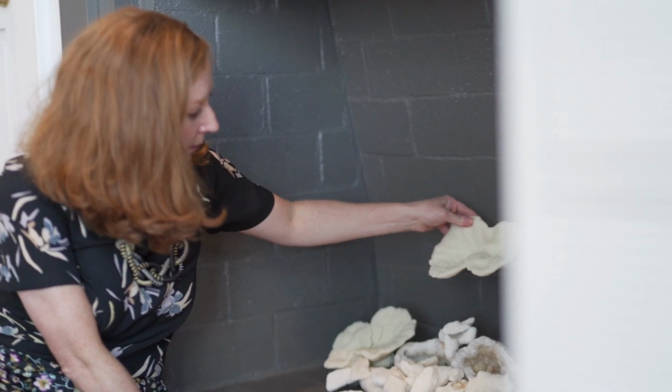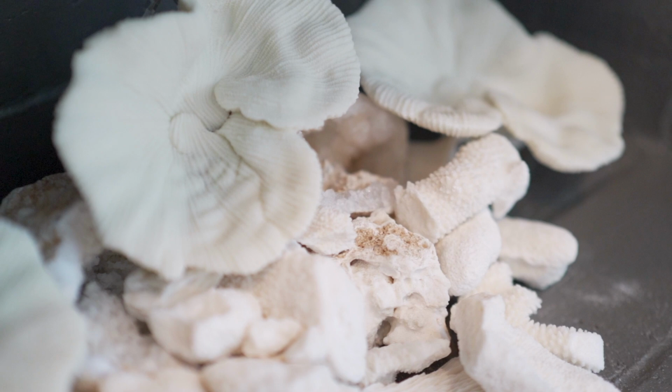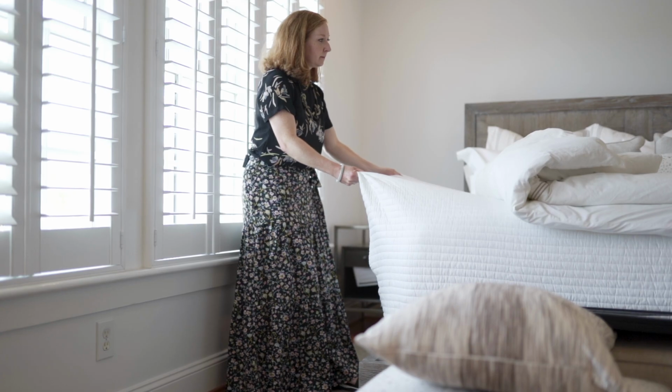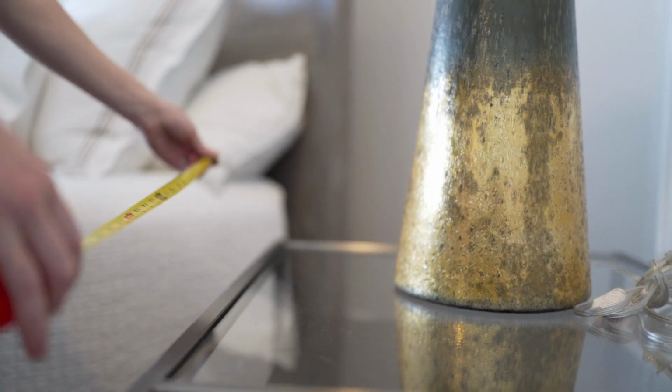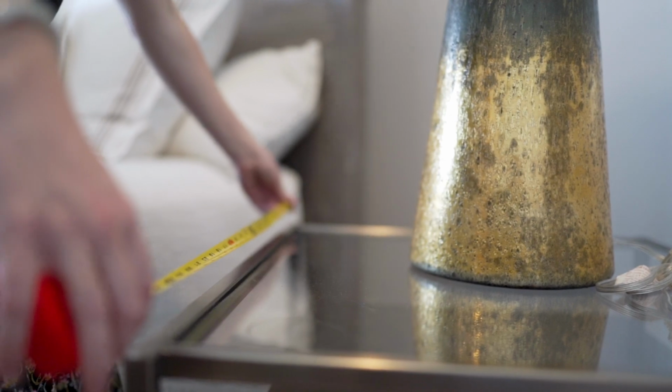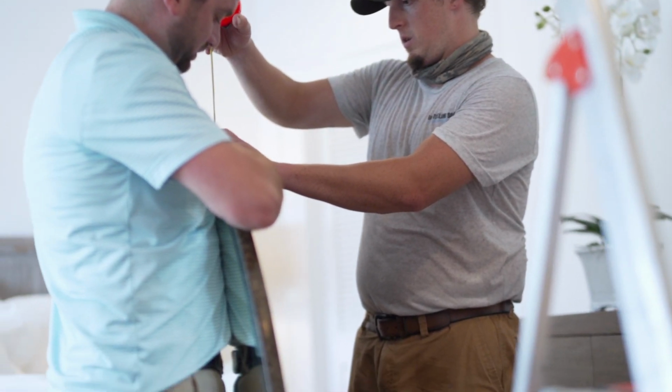So we said goodbye to the creamy white on the walls and just freshened it up by matching it to the trim. Now that we have this beautiful, blank, bright, all white canvas as our backdrop, we've brought in textures with a jute rug and some reclaimed looking wood finish on the headboard and the dresser. All of the lines though are still super clean to keep it minimalist.